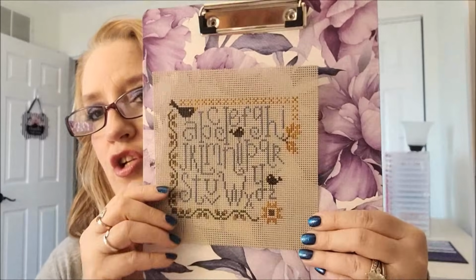All right, purchases. So first, we're going to switch it up, and we're going to do the finishes and WIPs first, because, yeah, let's do the cross stitch first. I am so very close to finishing the cross stitch piece, which is Primrose Cottage Stitches Autumn Alphabet. And I'm stitching mine on Amazing Gray perforated paper.